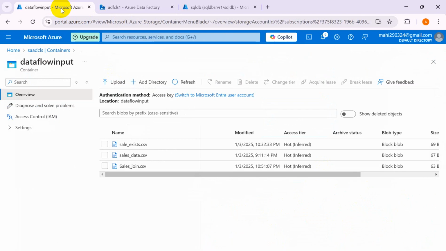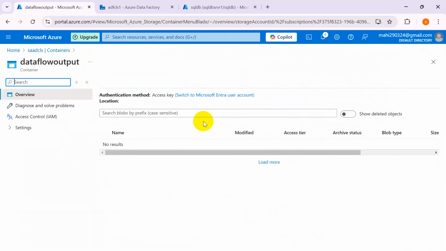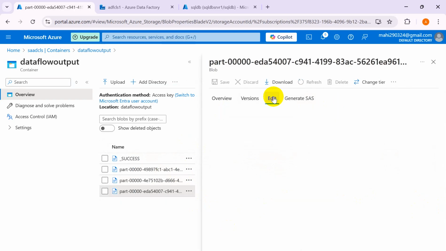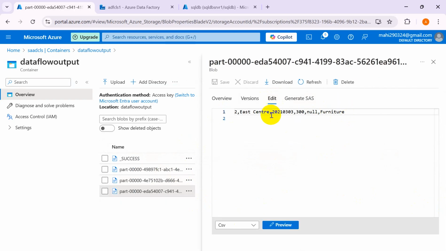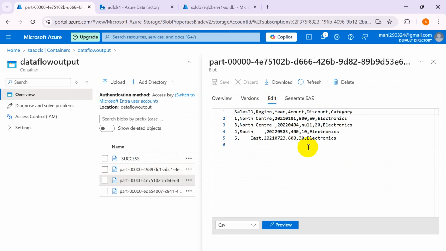So we can check our flow. This is the input and we have this as an output. Okay, we can see these two files are generated just now. So we can check the first file. If you see, this is having the non-electronic goods file. And this is having the electronics goods file, right? So this is done.